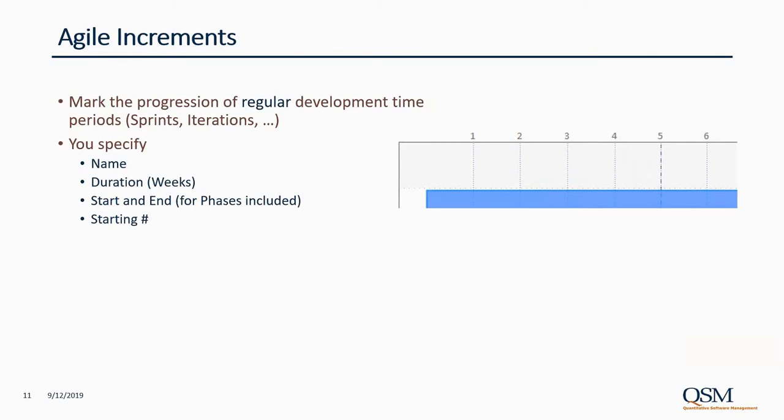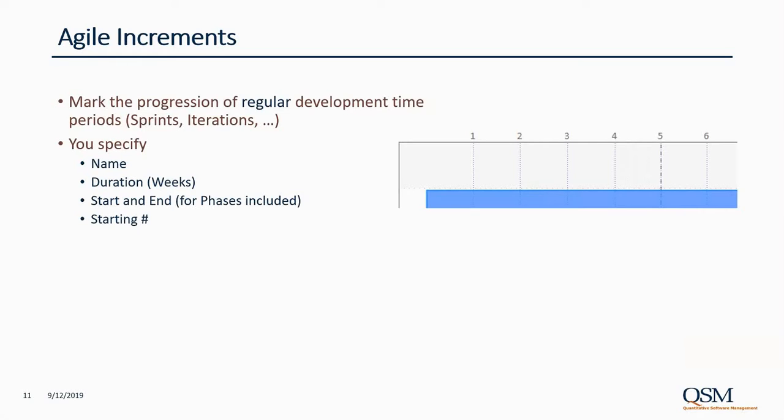The details about Agile Increments can be set, like I said, to match the way that you run your projects. We are marking a regular progression of time, so each increment is equally spaced, if you will. You can specify the name. I've used iteration, I've used increment or sprint. Again, that's probably what you might call them, but you can give it a name. You can specify the duration. And you can also determine where the sprint lines start and stop.